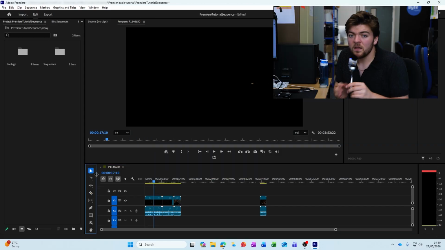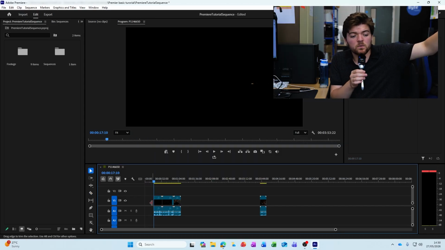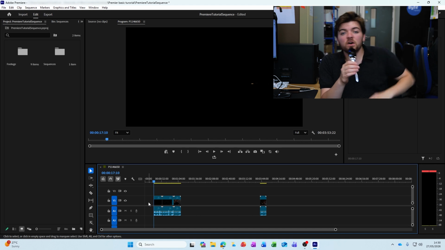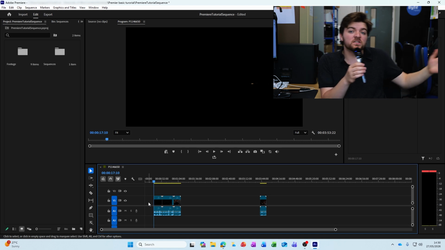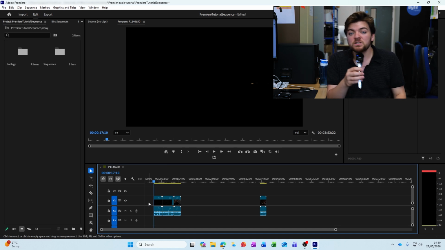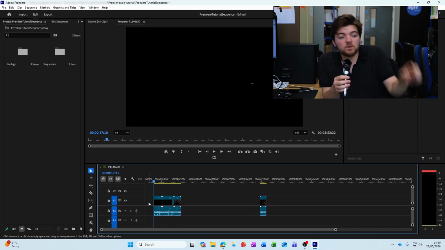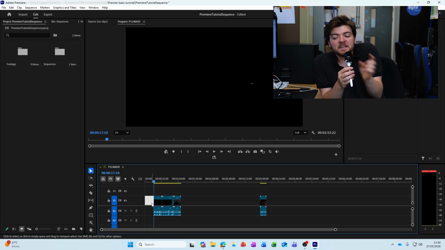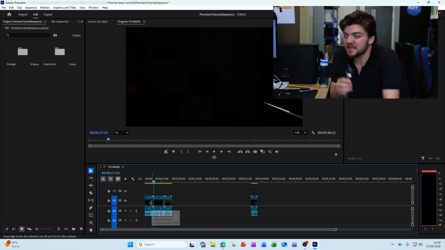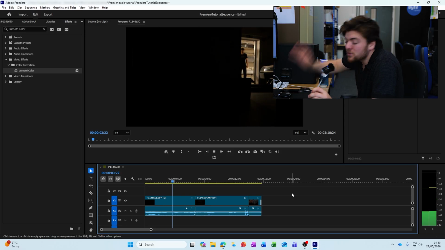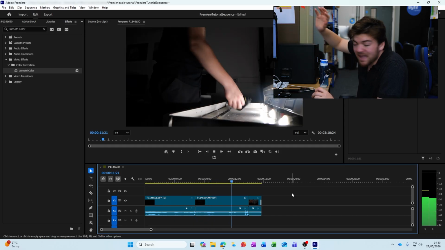It's that simple. Once we've made a cut, we're going to delete the bit we don't want, and to get rid of the gap between my footage and the start, or between two bits of my footage, we're going to do a ripple delete, which is just deleting the gap. You click on the gap, it'll highlight in white, and then you're going to press delete. Simple as that. Now we have the right footage, the right length, in the right order.